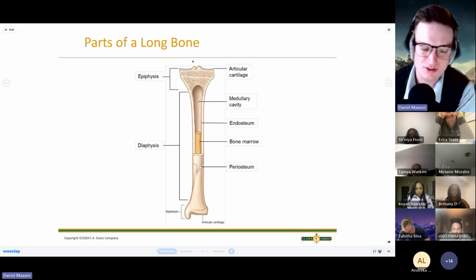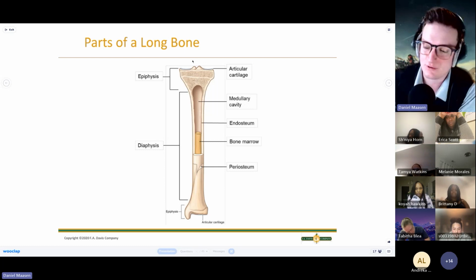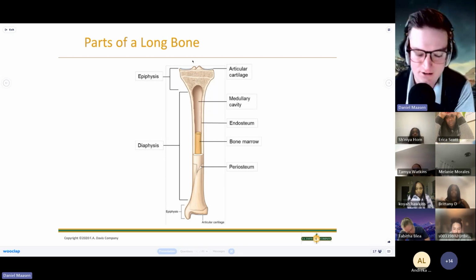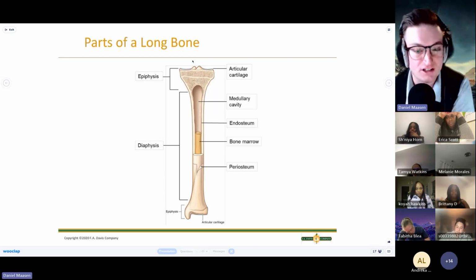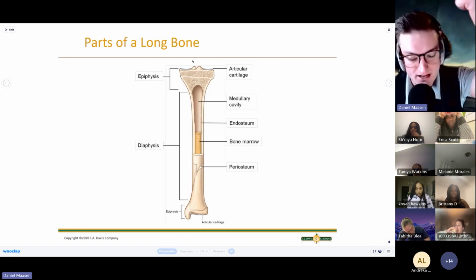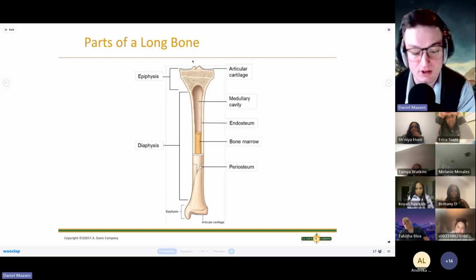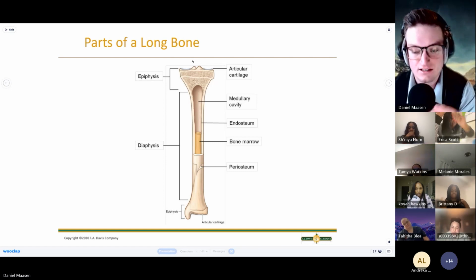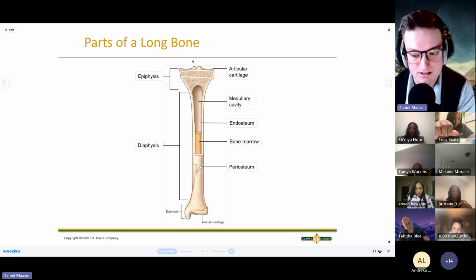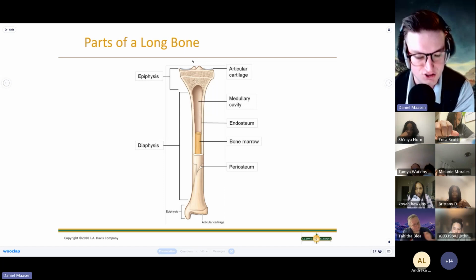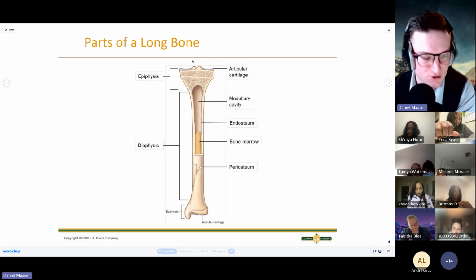So cartilage plays a huge role in the health of our joints, and we're going to learn that. But the book's highlighting here is, hey, you should know that pretty much on the end of every long bone we have, there's going to be some cartilage. And it makes sense because pretty much every long bone we have, each end ends at some kind of joint. In this scenario, the bottom, the distal end, is the ankle. The proximal end at the top here, or the superior end, is the knee. So each side of the long bone ends at a joint, basically, so it needs good movement.